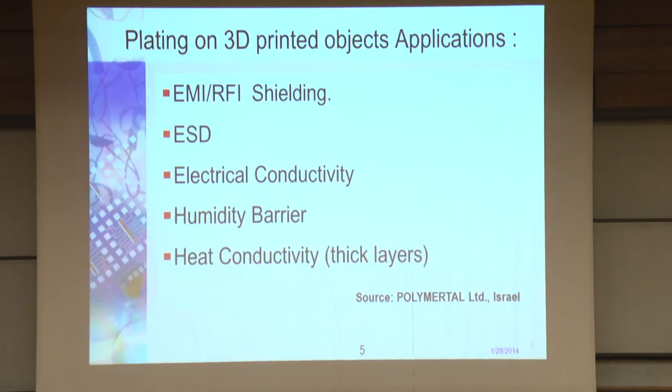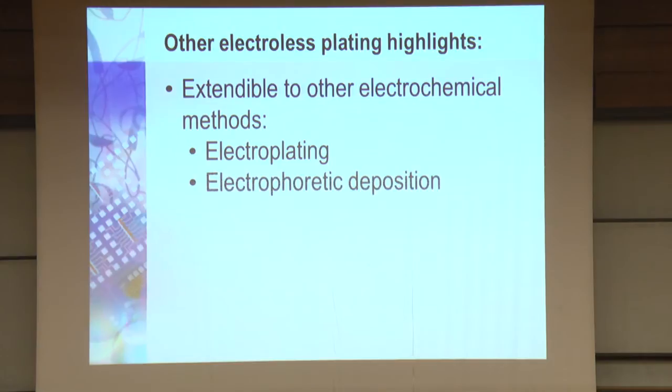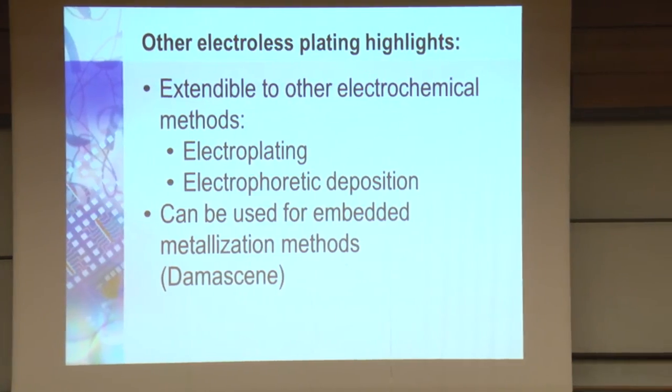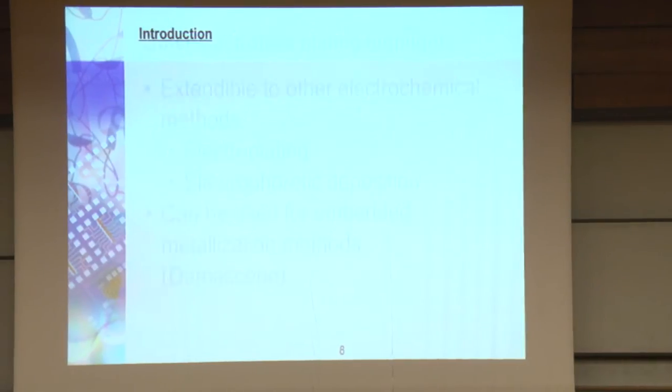Zeb is here — if you want to see demos, they brought some printed substrates. Even when I look at Stratasys structures, once you make the structures, you can do electroplating or electroless plating of metal on top. You can do electroplating, electrophoretic deposition in addition. Once you do it, you can make embedded structures, embedded metallization — damascene. Take the damascene metallization that people use for VLSI and make it on plastics. It's a very useful technology.